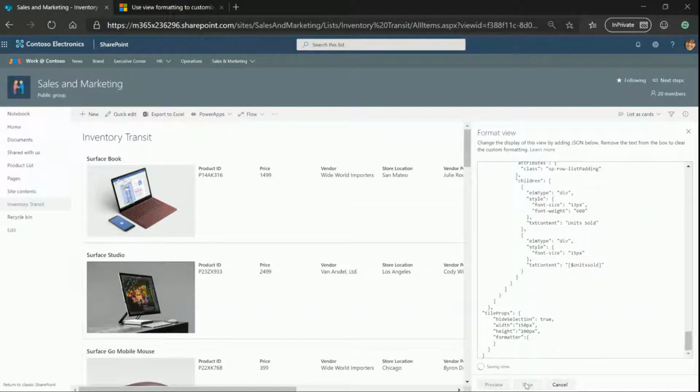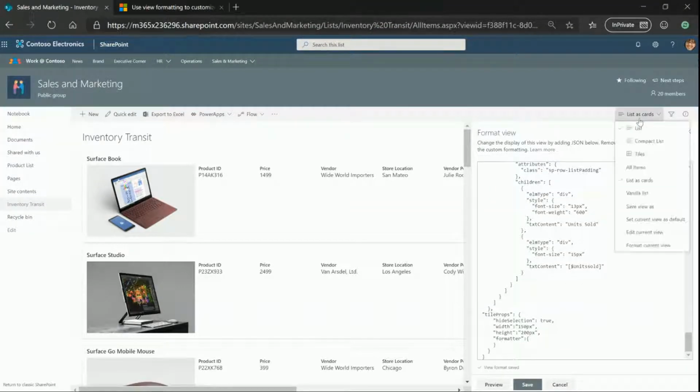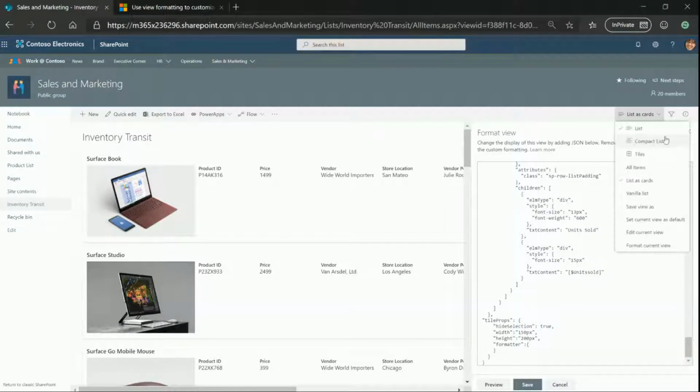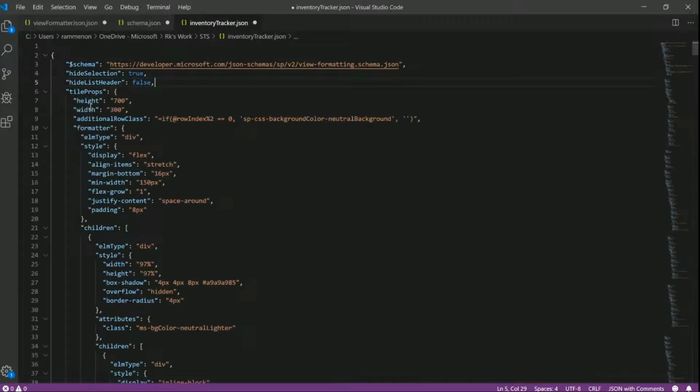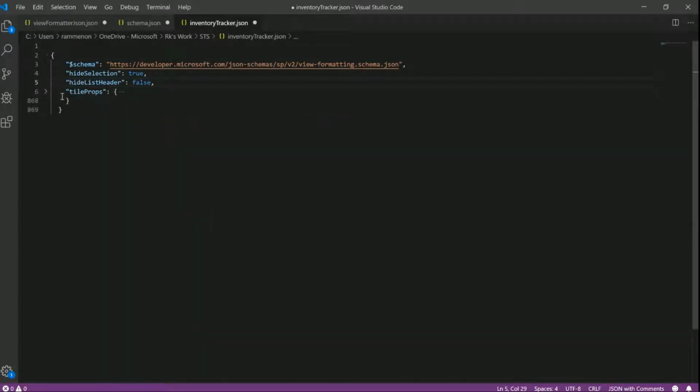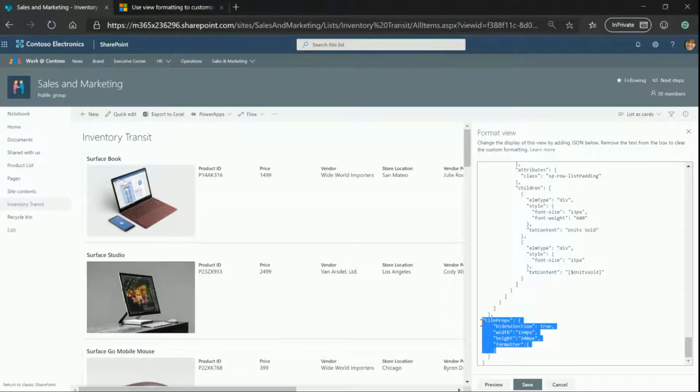And now if I save the JSON, you will see that I have a new layout that comes up in the options. Now at this point, I really haven't defined anything within tile props formatter. So if I click on tiles, I'm not going to get anything. To show you how this is useful, let me go ahead and copy over the JSON. So this is the JSON I used for the previous tile layout. It's a pretty big JSON, but let me just copy just the tile properties and put it back here.